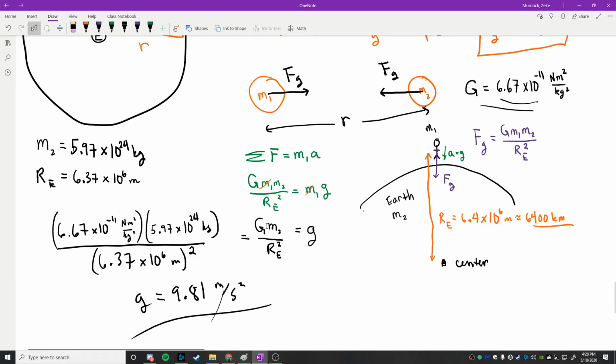I'll tell you this. He had to make an assumption about the Earth, basically. You want to take a guess at what he did? I'll tell you this much. He knows what the volume of the Earth is, too, right? If you know the radius... Well, what would he need? What piece of information would he need? Density. Via said it, that's right. He basically made a guess as to what the density of the Earth was.